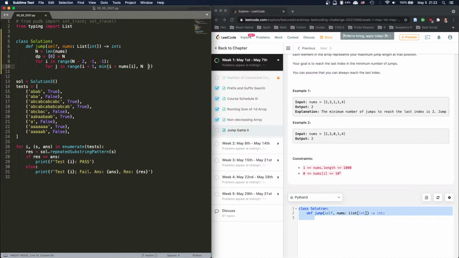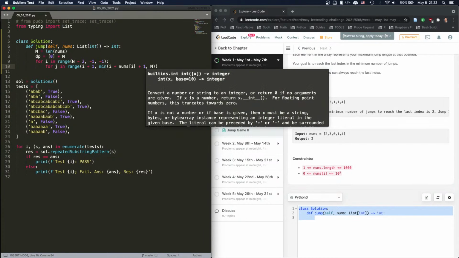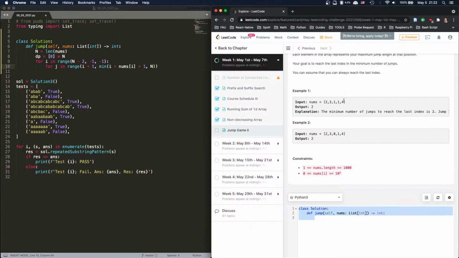And this, I think I'm also going to do plus 1, right? So that's the minimum of reach the end, j from this reach the end, or i plus nums i plus 1, which means the longest we can reach. So for here, this plus 1. Yeah, I think this is correct.